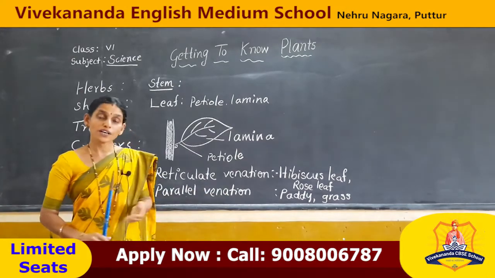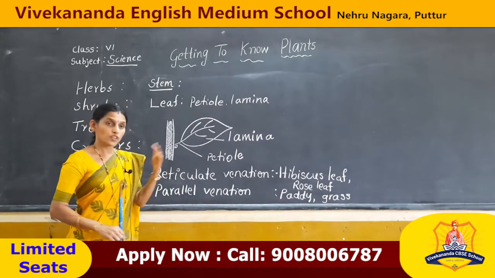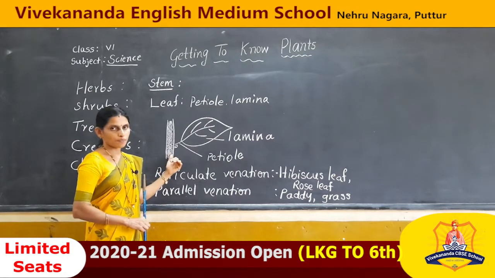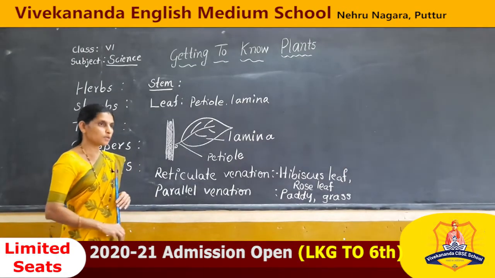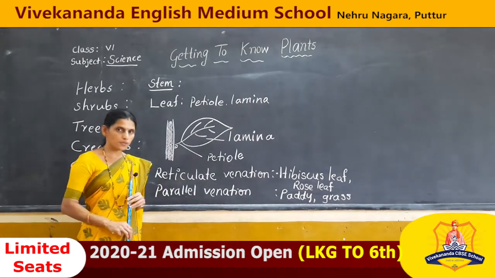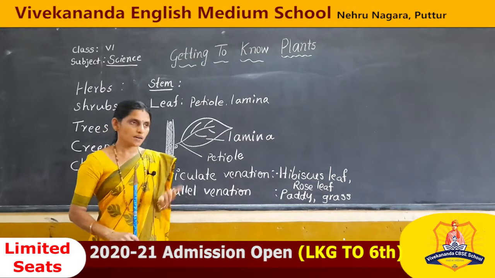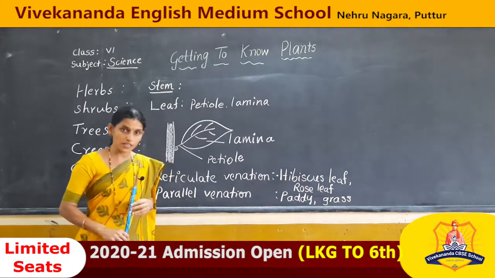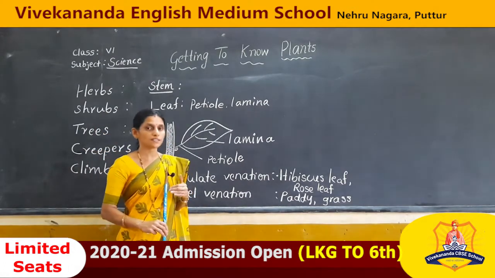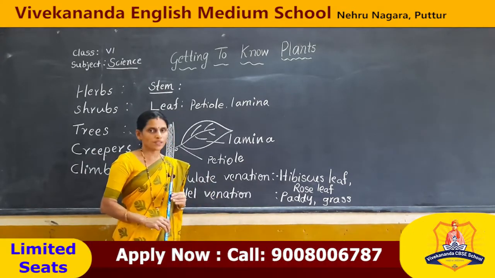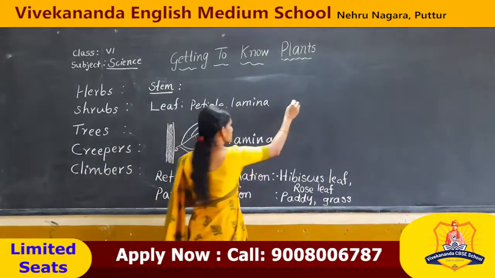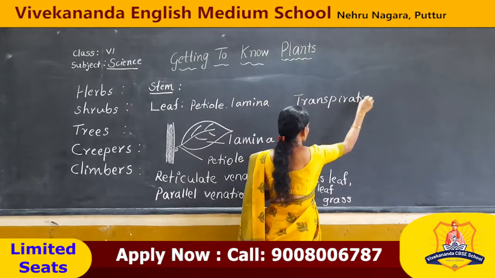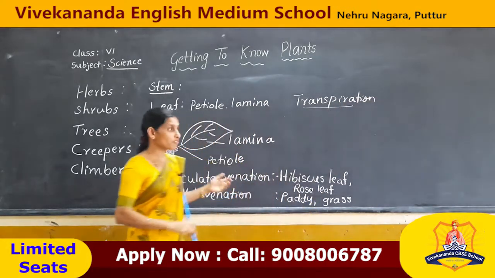Next, what is the function of a leaf? Leaves are green flattened structures attached to the stem. Leaves take water from the stem to prepare food, or for photosynthesis. A certain amount of water is used for photosynthesis or other metabolic activity, and the excess water is released out of the leaves. That function is called transpiration. So, it is a function performed by leaves.